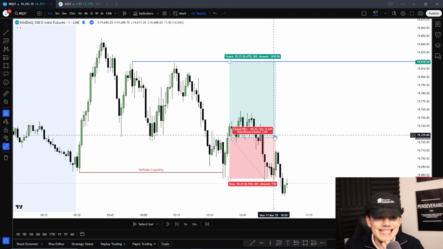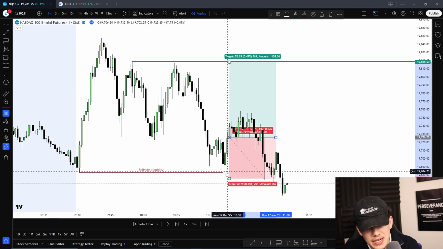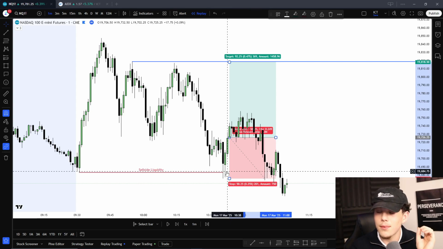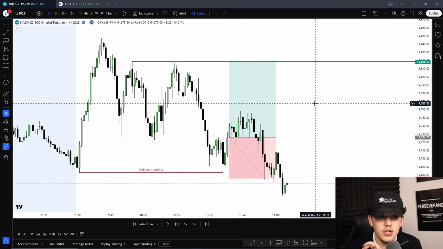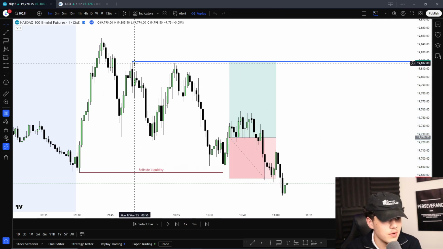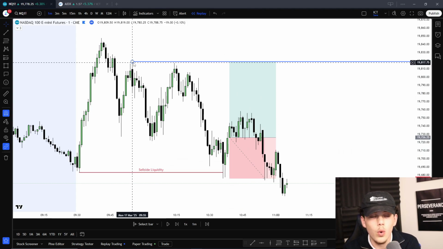So that is internal versus external range liquidity. That is targeting, knowing when it's going to be internal and knowing when it's going to be external. This is a very important topic to learn. So I recommend going back into the video if you don't fully understand it. I'm going to simplify it really quickly. External range liquidity. Write this in your notes. External range liquidity: relative equal highs or lows, equal highs or lows, or a high and a low. Internal range liquidity: PD arrays.